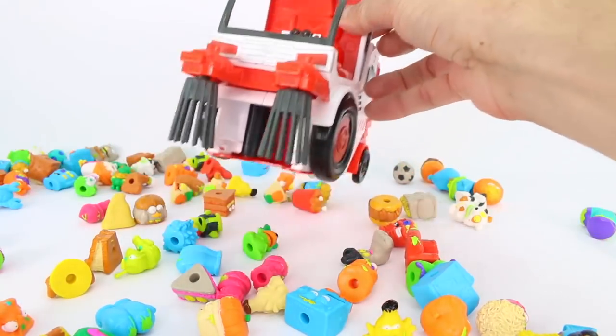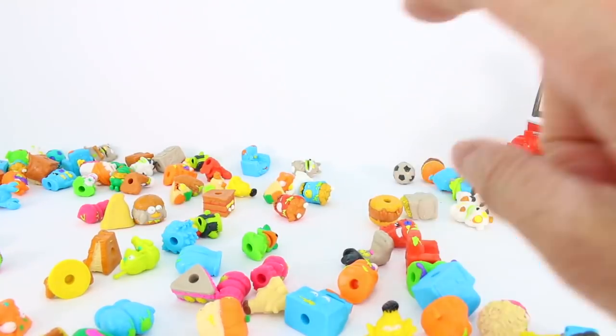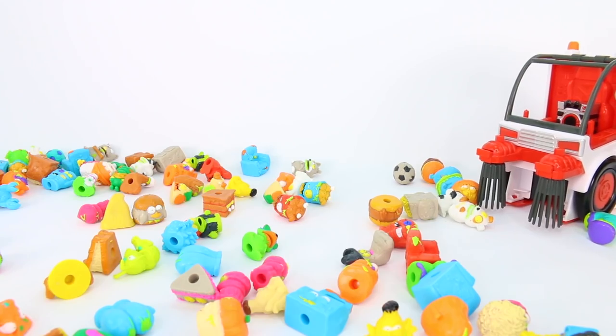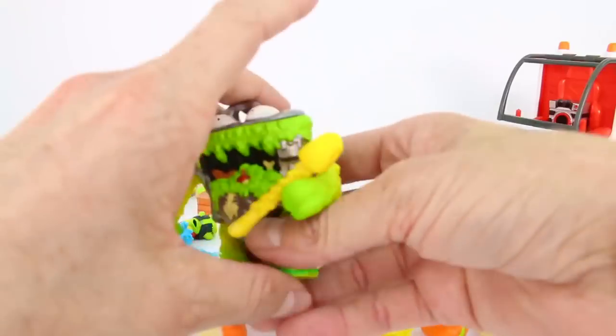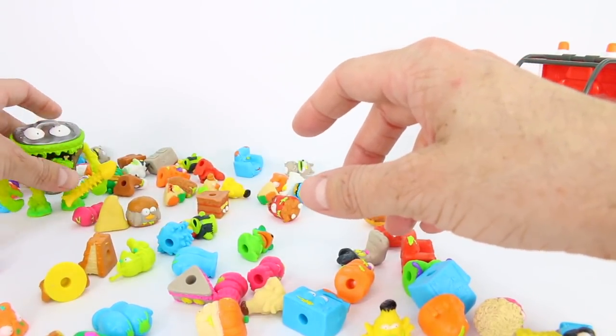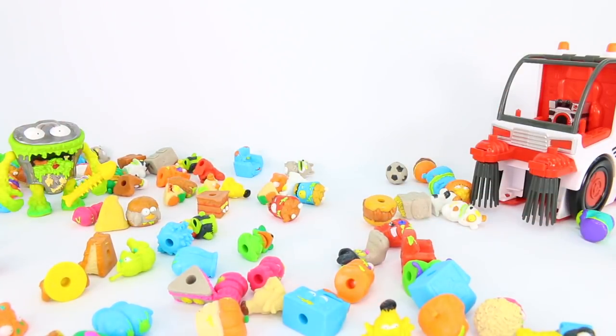There's Wash Out in there, and hold on a second, let me go ahead and grab our action figures, because this Street Sweeper is compatible with action figures. So first up, we have Trash Head. Hello, Trash Head, you're gonna go right over here. Go there, sir. Next up, we have the Leader!